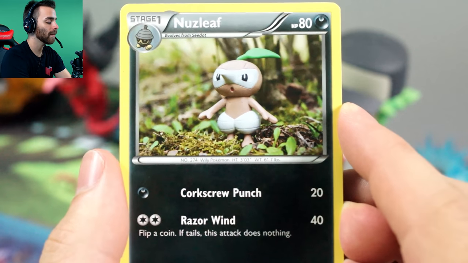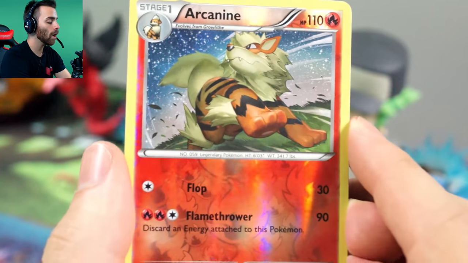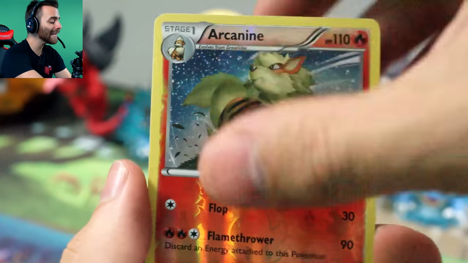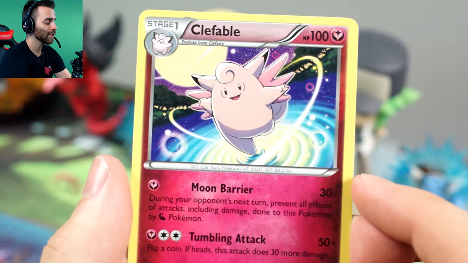Come on, is this the pack? I can feel it. Reverse Foil Arcanine. That's a legendary. And our rare in the pack is going to be... Ah! A Clefable. Shoot, man. Moon Barrier. Getting me all excited for no reason. You gotta be kidding me.